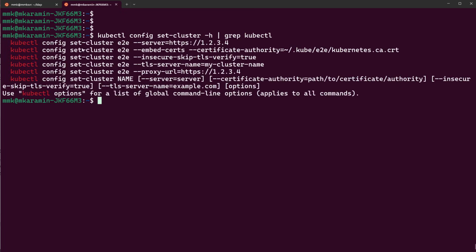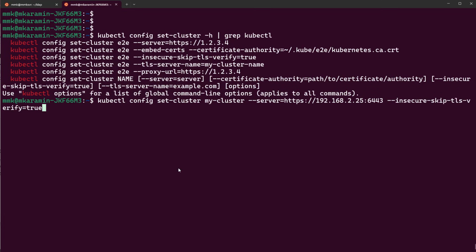Look here, such a command, but let's change this address to our cluster address, 192.168.225, this port 6443, and also let's change this name to my-cluster, and also let's add this flag.